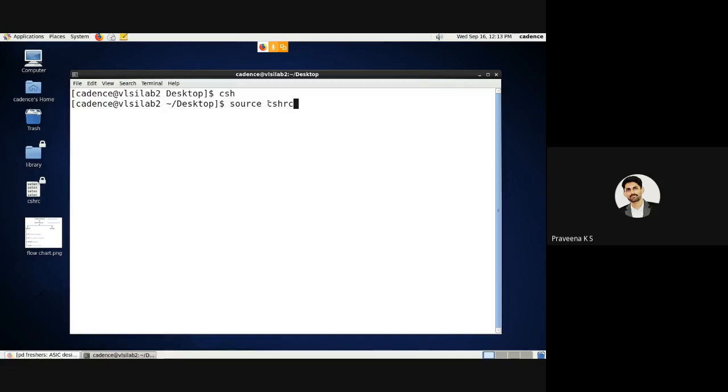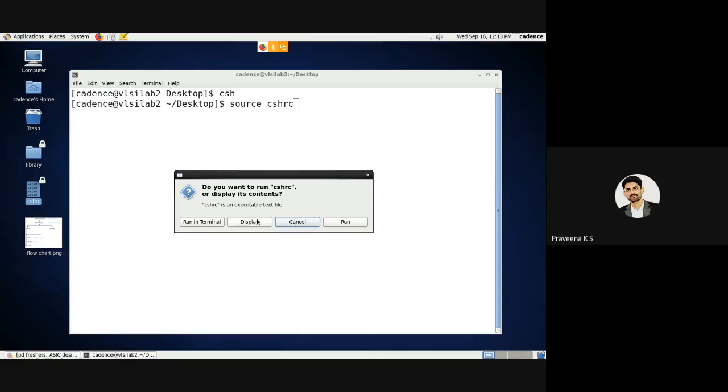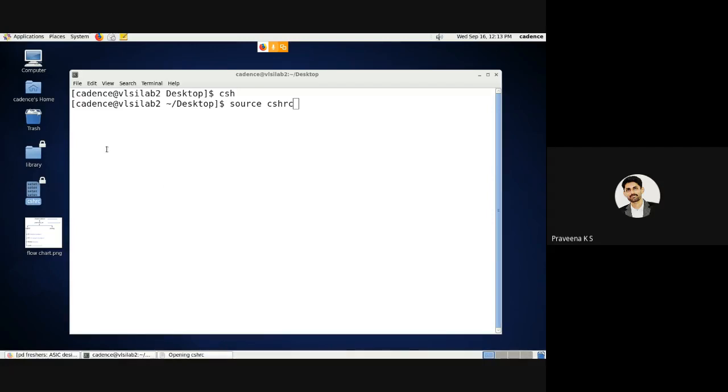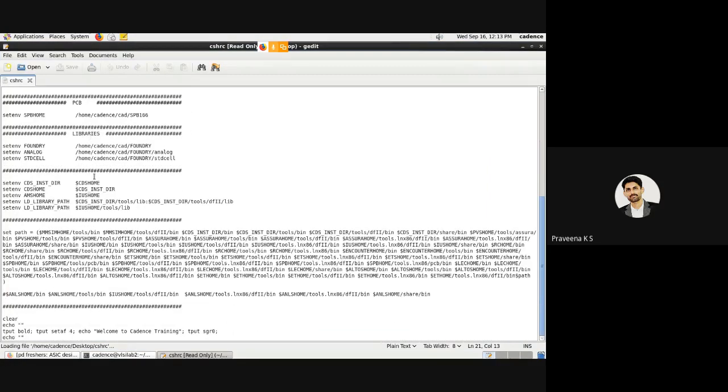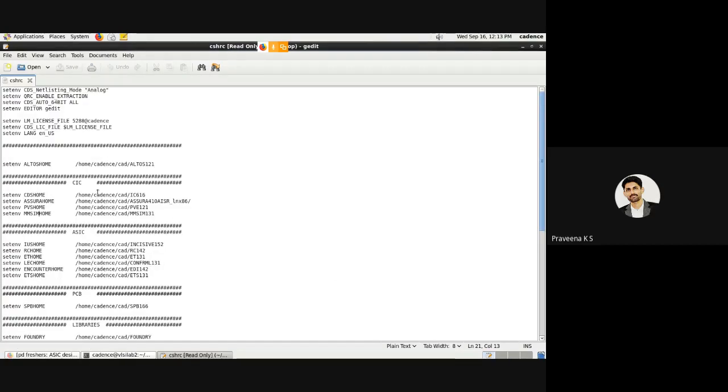Fine, this is the command to invoke all the design environments. The csh-rc is basically a file, right? You can see it on the screen here. In this, we'll have all the commands corresponding to all the design environments: Home, Assura, PVS, MMSIM, RC, QRC. All these corresponding design environments will be written here, so that will execute first.